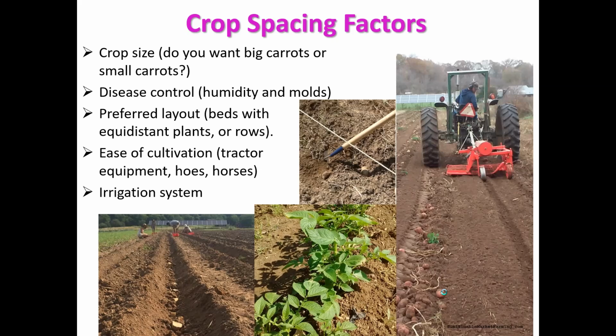You might want to think about disease control, humidity. We have to think about that quite a bit. You don't want to plant really, really close together if you've got bad problems with fungal diseases. Think about how you're going to cultivate. Are you going to use a tractor, or is it raised beds that you're going to be hoeing by hand? Are you going to be using horses? You need long rows with gaps.